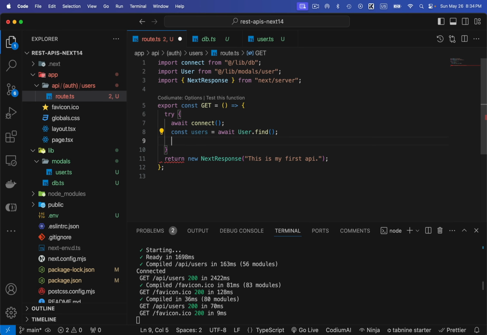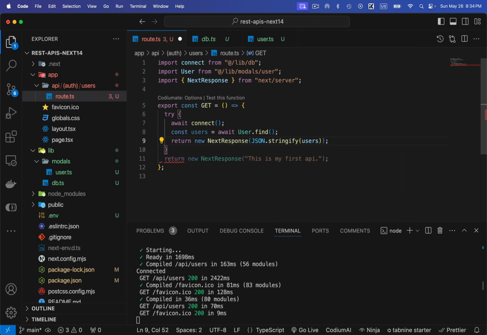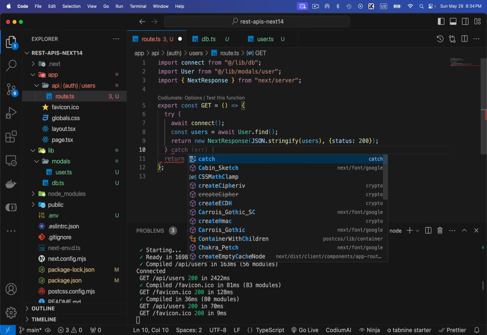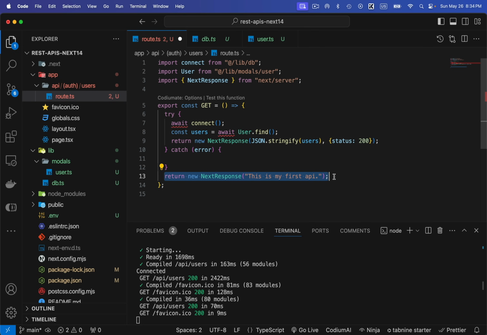After that, I'm going to return a response, return new NextResponse, and then I'm going to add JSON.stringify(users), and I can also pass the status as well. Let's call it 200. Okay, and after that, in the catch block, I can return any kind of error that we want.